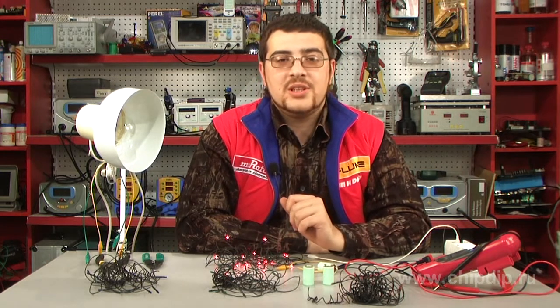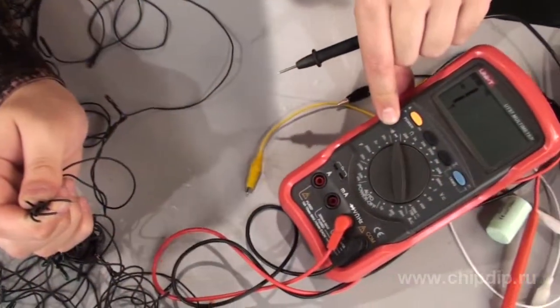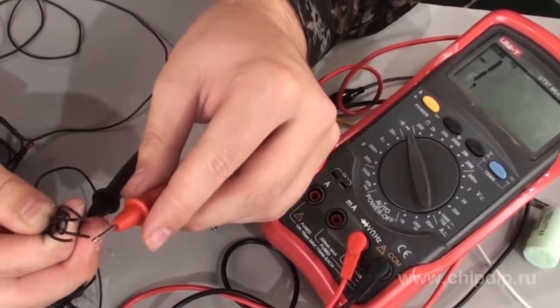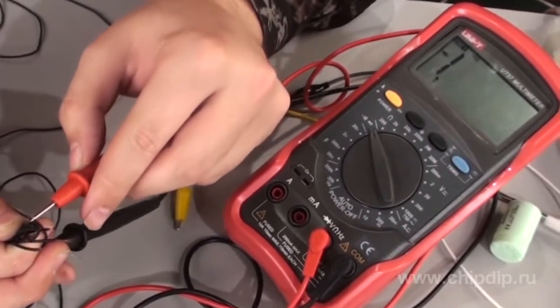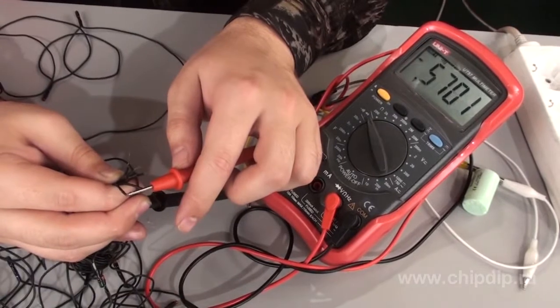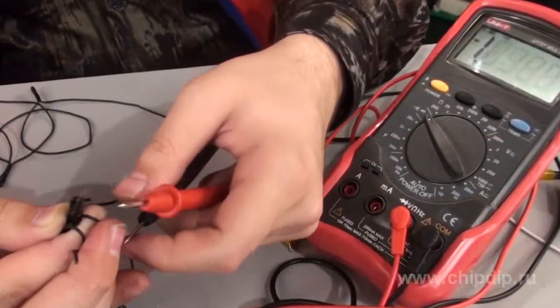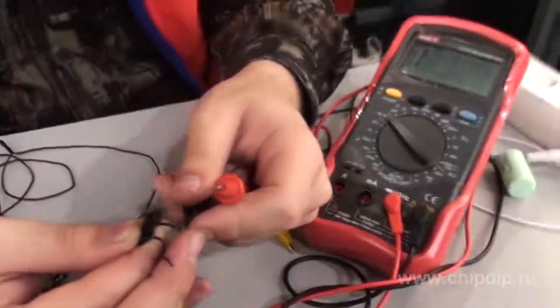We will need a multimeter. Let us cut off the wires from the control box. Then, with the help of the multimeter, we measure the resistance of any end and then compare it to all the rest. The multimeter will indicate some sort of resistance at one of them; the resistance of all the other ones will be equal to infinity. If you can't find the second end, it is possible that this particular circuit is broken — in this case, take another wire and repeat the procedure.